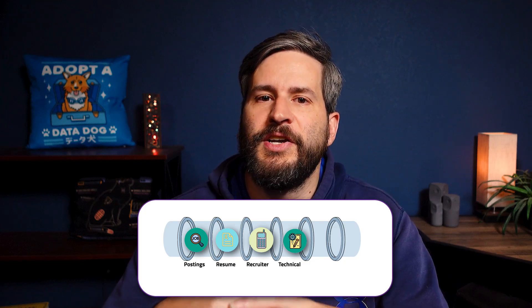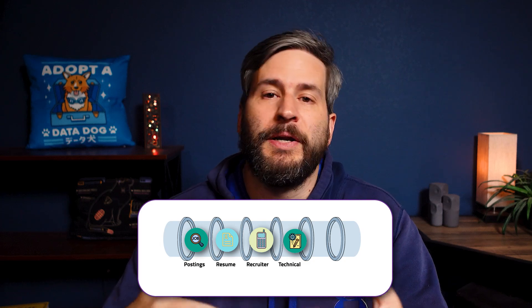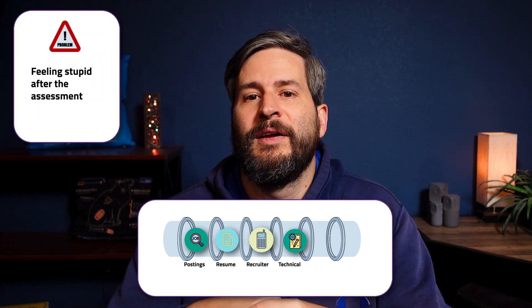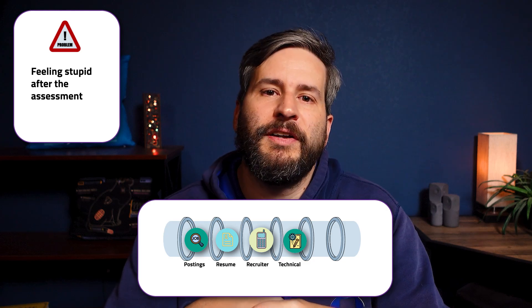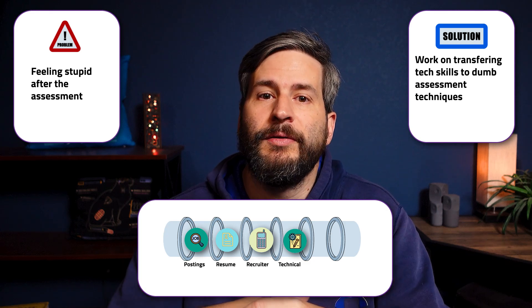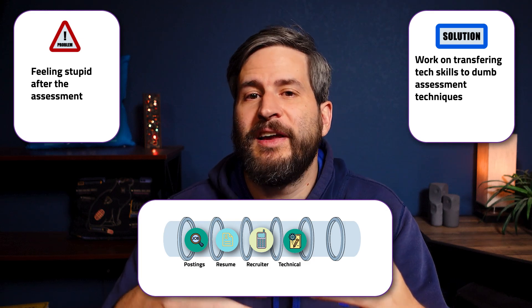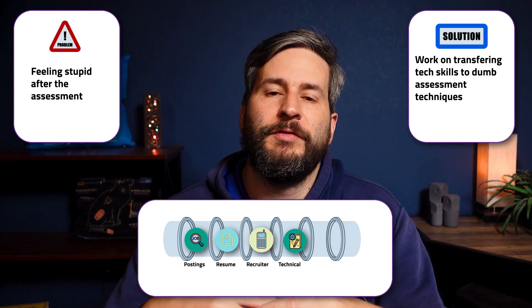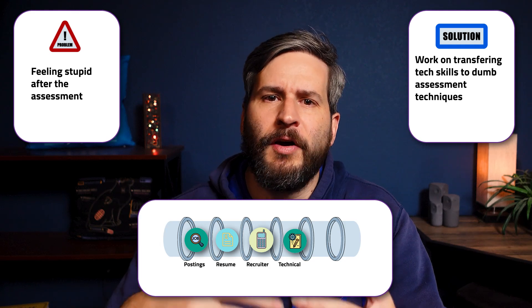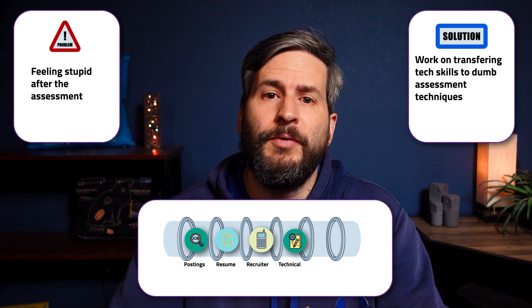The order will vary by company, but you'll likely face some sort of technical check. This could be a take-home test, a live coding exercise, or a more presentation/communication style exercise. This is the one that everybody prepares for — you get technical questions or problems and you answer them. How do you know if this is your problem area? Having failed some of these, it's painfully obvious — but if not, it's when you get rejected after the technical assessment. If it's a technical problem, you just have to practice the tech questions, whether LeetCode or more realistic ones. But if you already have the technical skills, you might just need to practice coding outside your comfort zone — on whiteboards or in Word, with people watching and commenting, being able to talk through what you're doing as you do it. It's a strange way to have people code, but it's what they do.